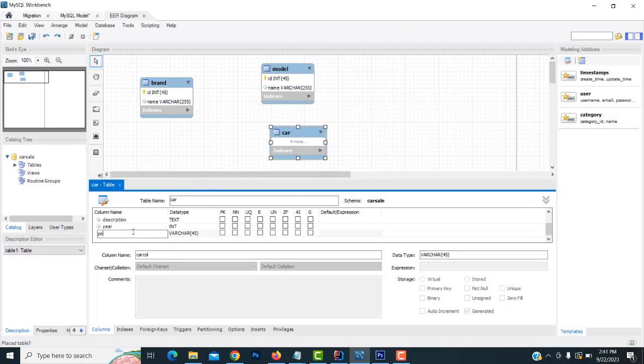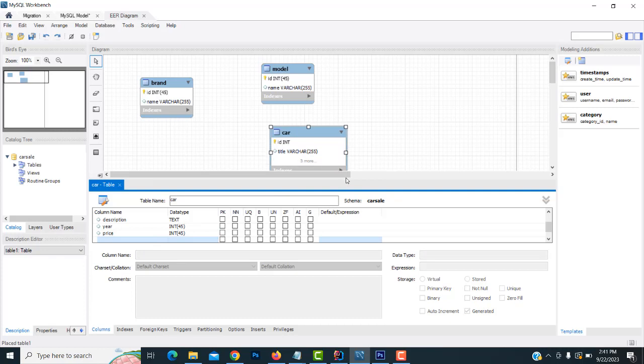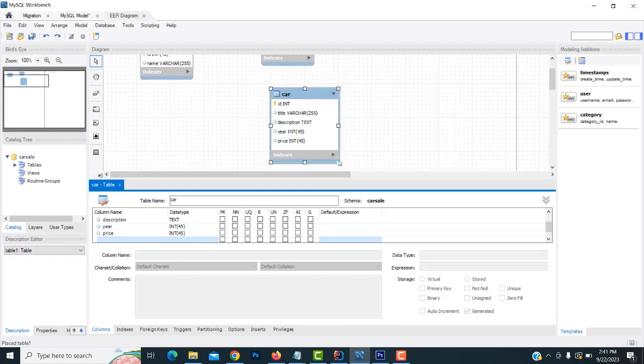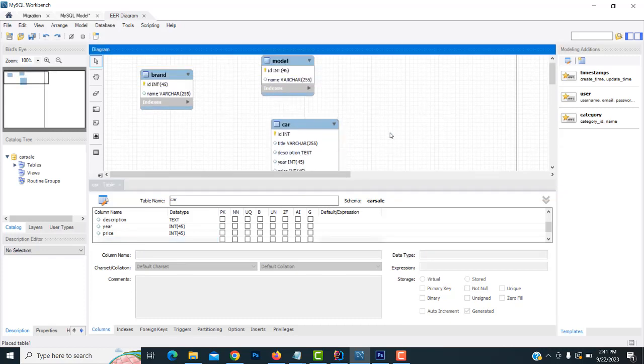Price. This is also the int. This one should be 45 characters. This is also 45 characters. Right. Perfect. Okay, it's coming. Perfect. Now these are the fields.